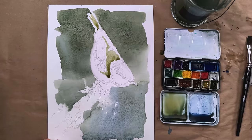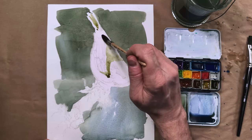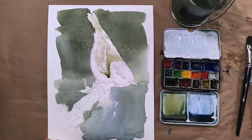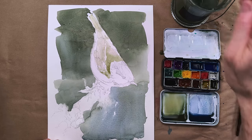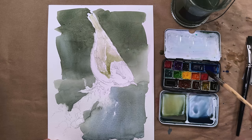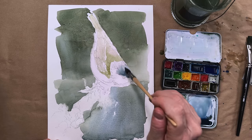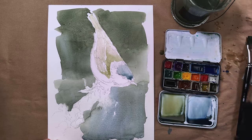All right, and then I'm just knocking down color. I'm just color blocking at this point. So this is going to dry very light, but it's going to have that nice color tinge to it that I'm wanting. So I can just pop that in here and I can intensify that later. I'm just going to try to keep a few of the highlights. Okay, and then I need some blue, so I'm going to grab some of that blue. He's got a nice little spot on the top of his head of some blue. Again, I just need some of that color right in that spot. So we'll just pop that in there.